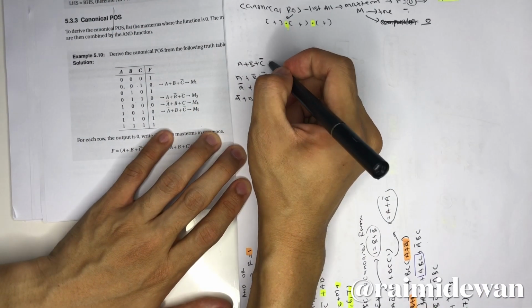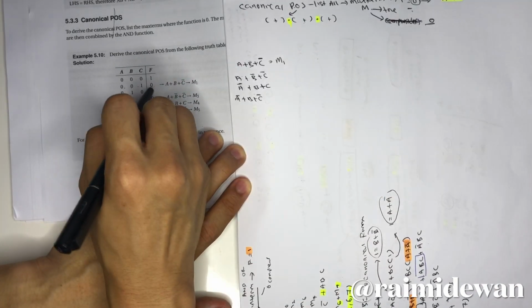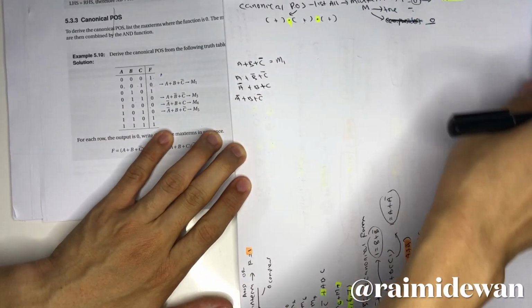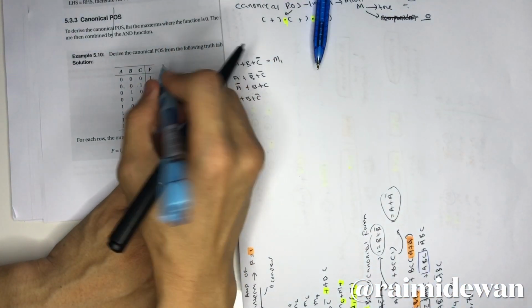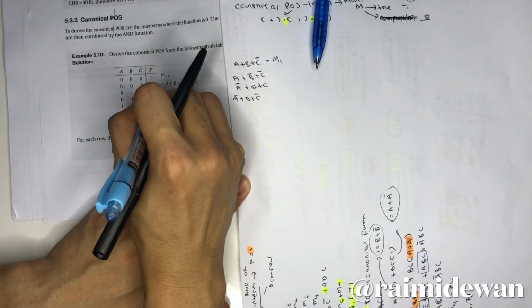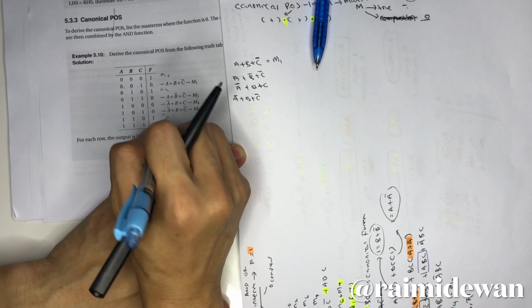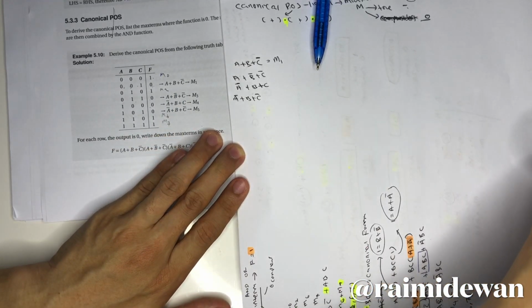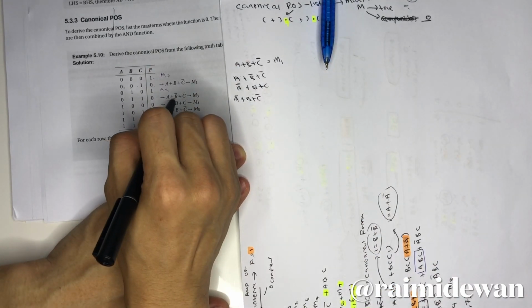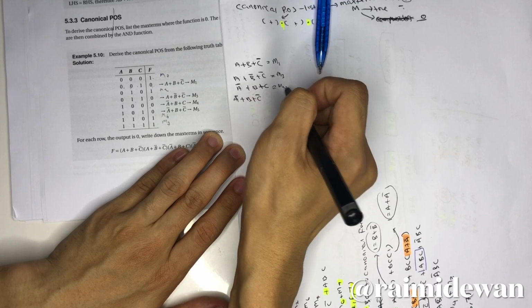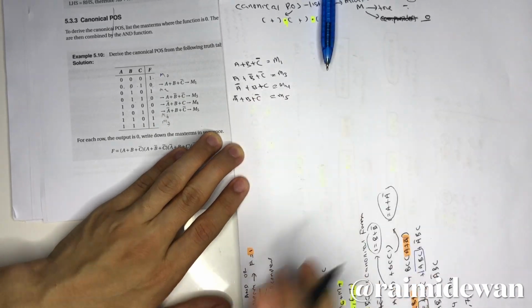So this is actually equal to M1, okay? M1, this one is your M0, right? Where's my pencil? Okay, this one is M0, this one is M1, M2, okay? This one is M6, this one is M7. So the next one is M3, this one is M4. I think you guys understand it. I just want to speed up, okay?